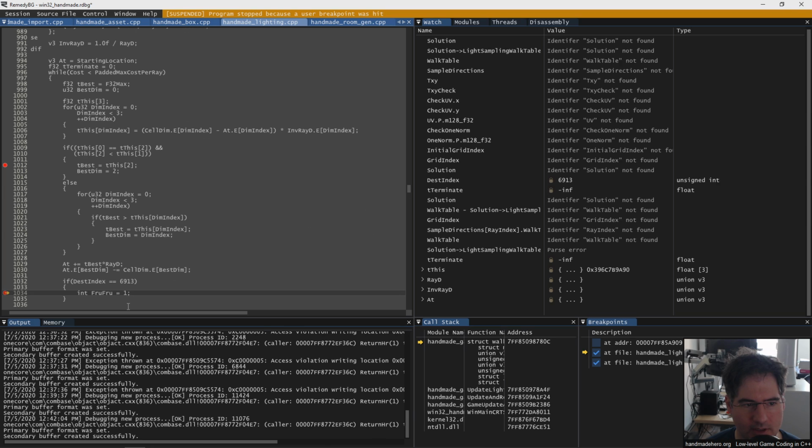And because we haven't even hit this. We haven't hit this yet. We're doing this and we haven't even hit this yet. So I really don't know where that's coming from.